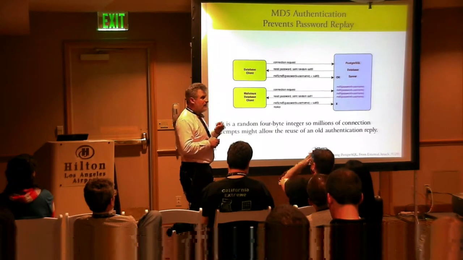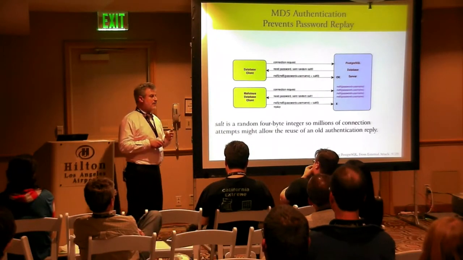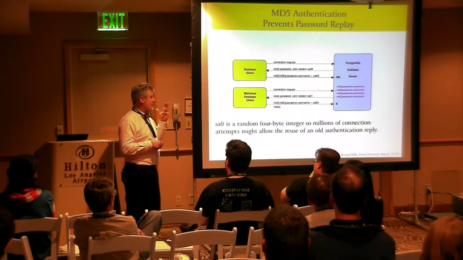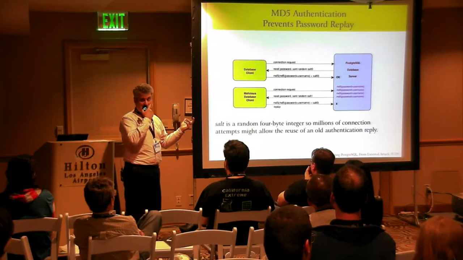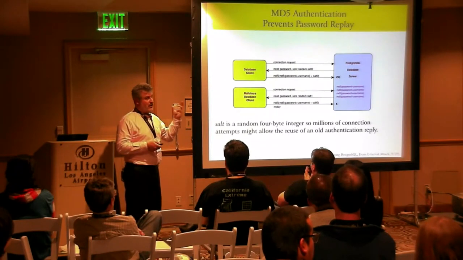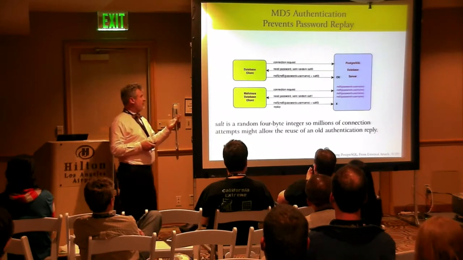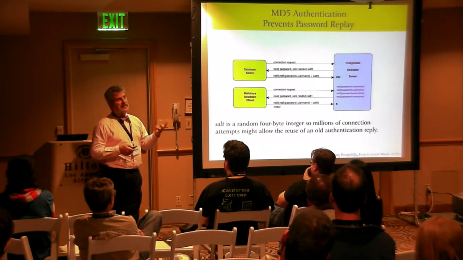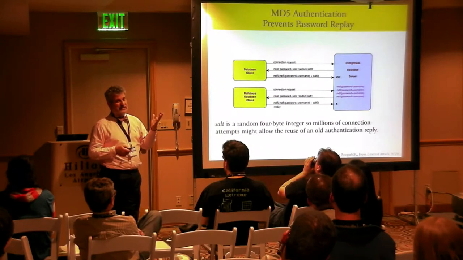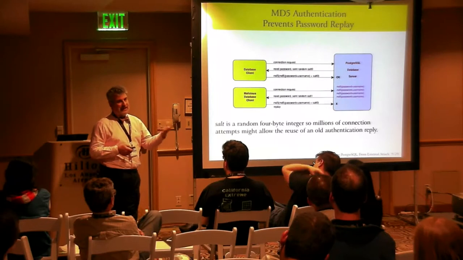We just kind of came up with this because we realized that replay wasn't good. The big problem, frankly, that we have with this design is the salt is only 32 bits. And you might think, oh, that's not going to repeat very often. But when you think of the birthday problem, like how many people have a birthday, I think you only have to do like 16,000 tries before you get a replay or something like that. So I'm not really happy with that.